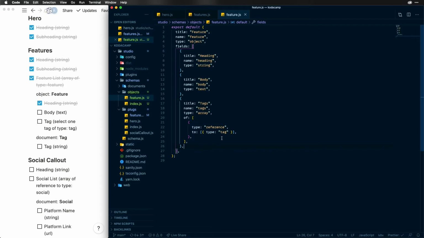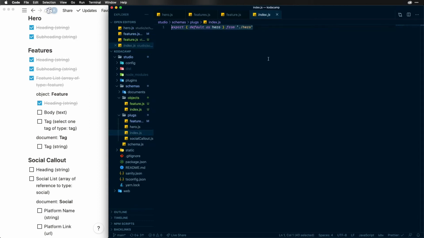And so now this gets, maybe a little funky because now we're thinking, okay, so we've created this feature. It's not going to work just yet. And the reason for that is, if you remember, we have to export all of these things from the index files, the way that we set this up. And so I'm going to copy this over into the objects index file. And I'm just going to replace hero with feature. And so what this is going to do is allow us to access this feature from the objects directory.